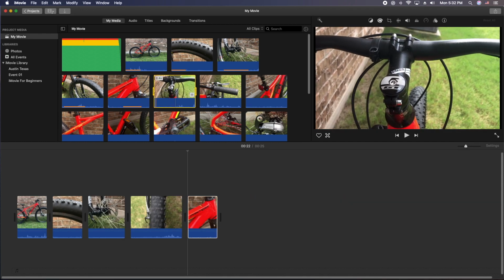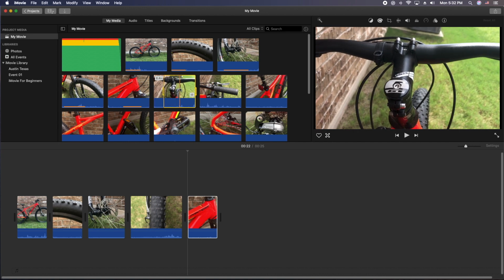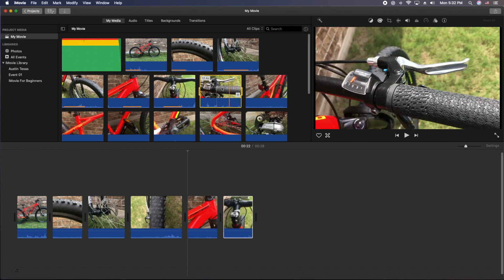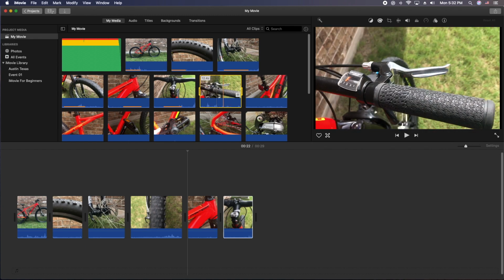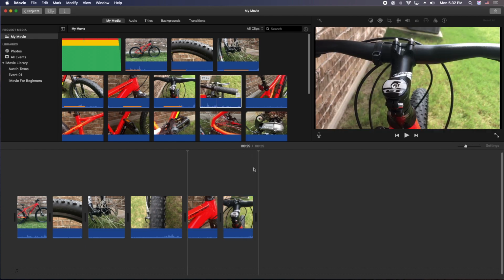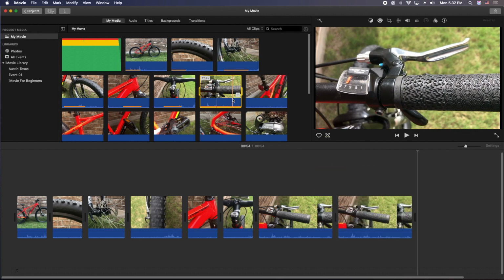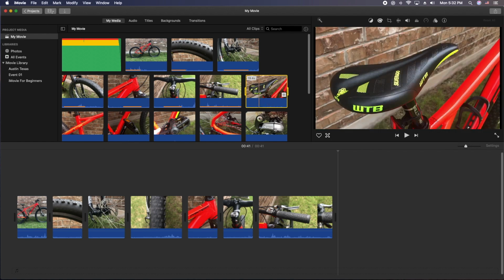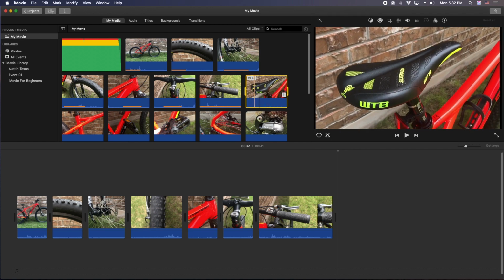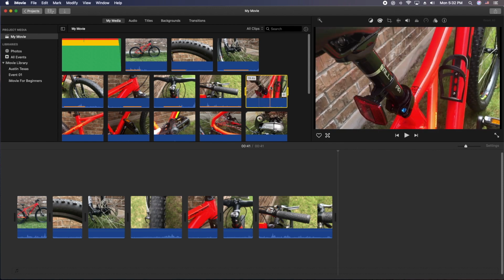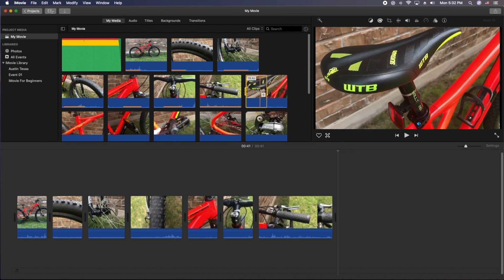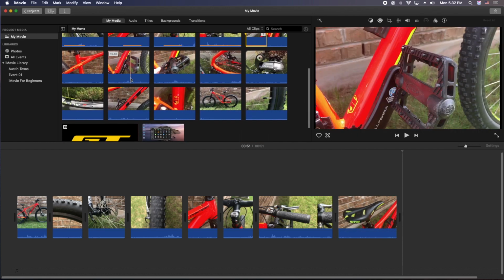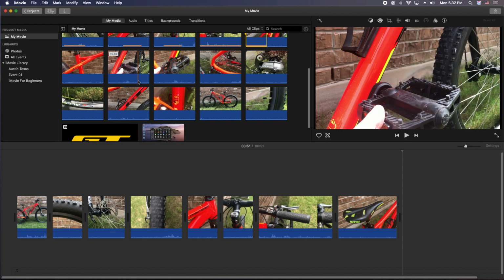Next, the gooseneck is 8.4, doesn't need to be, so let's do an in and an out right there, drag that in. Handlebar, I kind of like this one. And I want to mess with that in the timeline, so I'm just going to add it as it is. Oops, did it twice, so let's go ahead and delete that. Next, the seat and the seat post. Let's scroll over here to right there. We'll hit the O for out. I'm gonna add that one. Okay, and for the rest of these clips, I'm gonna fast forward while I go ahead and drop these into the timeline for you.